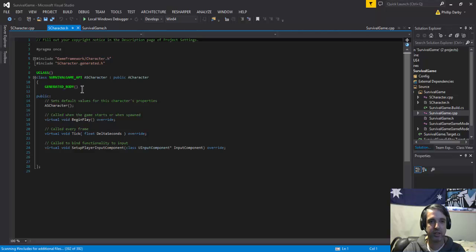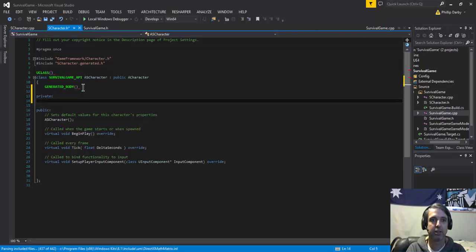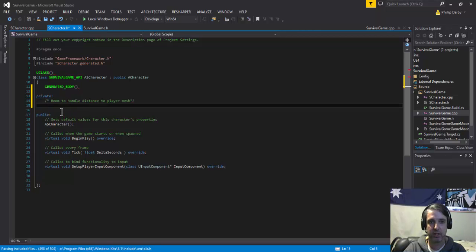So first thing we're going to do under GENERATED_BODY is set up our private area with the colon and then enter. And under there, we are going to do a comment. And this is going to be the boom to handle distance to player mesh. All right. Let you guys catch up. If you're a little slower to type, I'm trying not to type too horribly fast so you can code along with me, because that's the whole purpose of this.